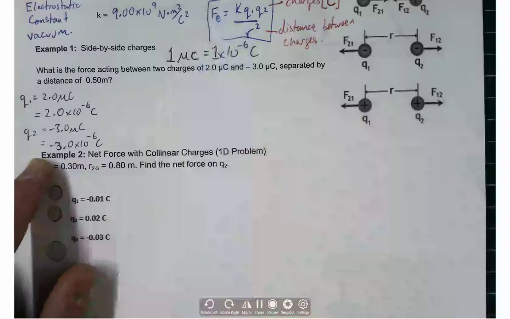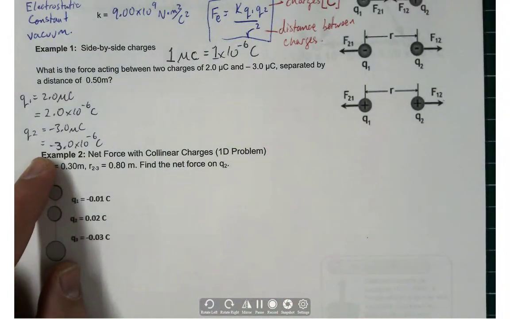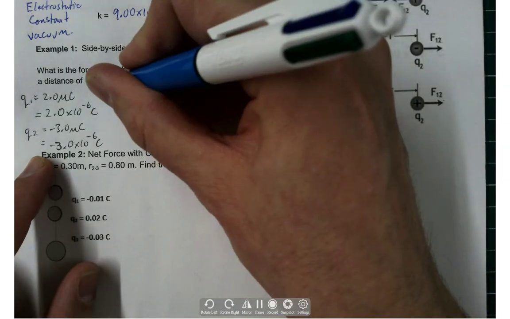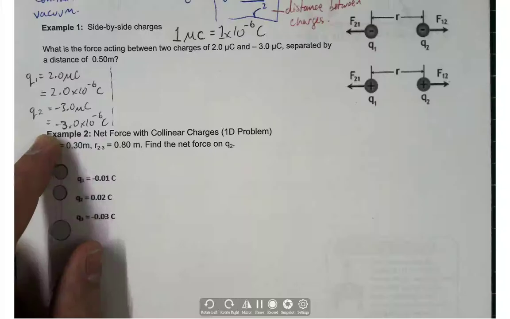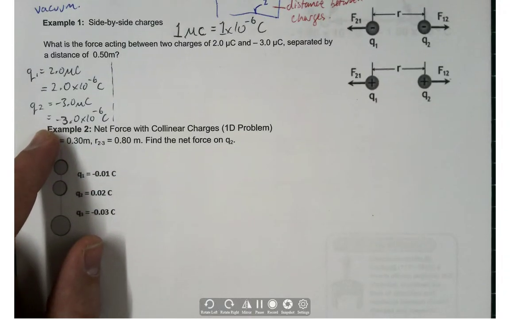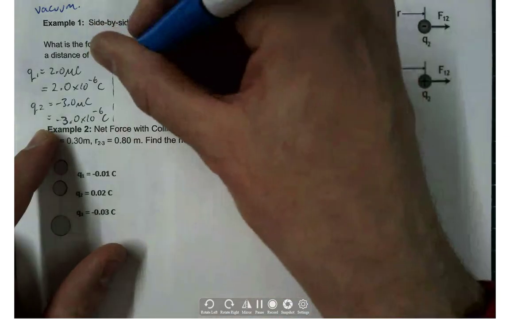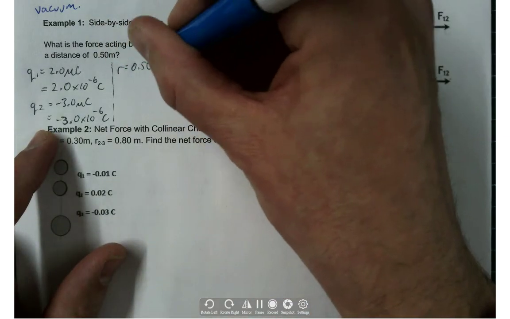And sometimes people say, well, why don't you transfer protons? Well, because to transfer protons, you'd be splitting up the nuclei. I don't want to say committing nuclear fission because that makes it sound like a crime, but you'd be splitting up the nucleus and then sending protons to another cluster of atoms. That's not how charge gets transferred, because nuclear fission should never be a casual process, right? Whereas if I rub my shirt up against a balloon, I definitely lose or gain electrons. I'm not losing or gaining protons. By golly, if I could do nuclear fission by rubbing balloons on my sweater, the world would be a wild place. So the r value is 0.50 meters.